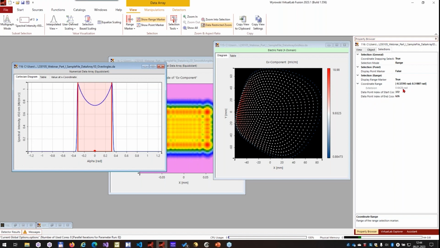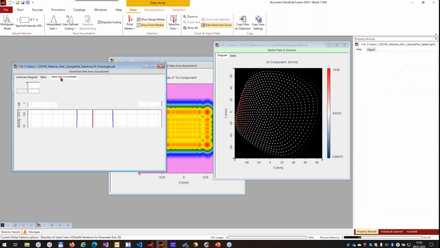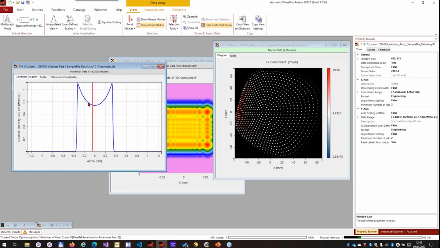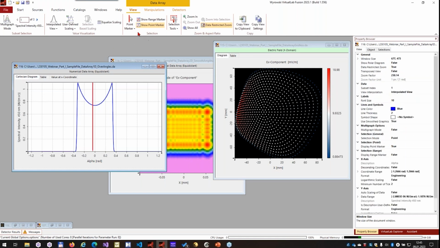In this case, it is 0.6 rad. What is also very nice is the point selection tool. If you click here, you see the value of the current data set, and at the X coordinate you also see the values of all the other subsets given at the selected position.